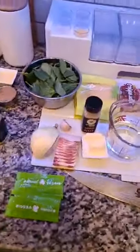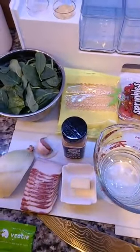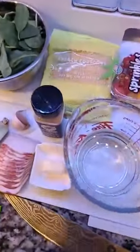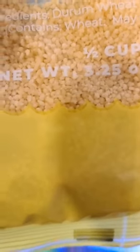Now the couscous, I wanted to do something totally different. Everybody does couscous plain or lemon. That's all I see, or a couscous salad. So I wanted to do a little different with the couscous. And if you never had couscous, it's just a pasta. I know a lot of people think it's a grain, but it's actually made from wheat. It is a small grain pasta, as you can see right here. And it comes in a couple of varieties. You can get it in pearl couscous, which is a little round, small balls, which is, if you're a texture kind of person, you might like that a little better.